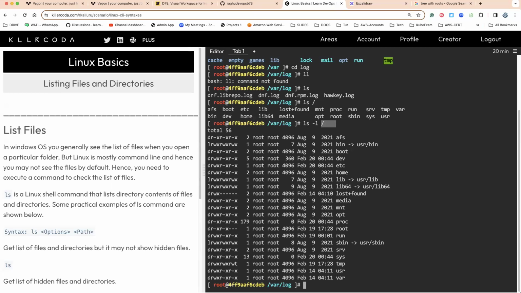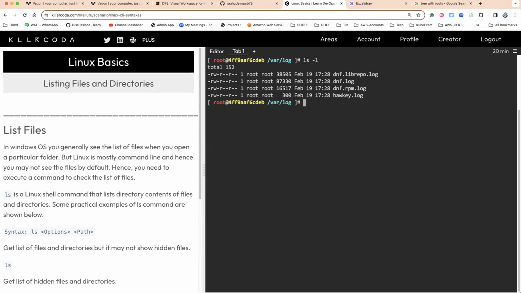I just heard that LL is not a command, that's what you said, right? But I use LL in Red Hat, it is almost similar to ls -l. Again, I'm telling the same answer, there is no such command called LL. But they will give you some aliases. Let's say I'm lazy enough to type ls -l all the time. So what I can do is, the operating system helps me with ll equal to, I can write my own command alias.